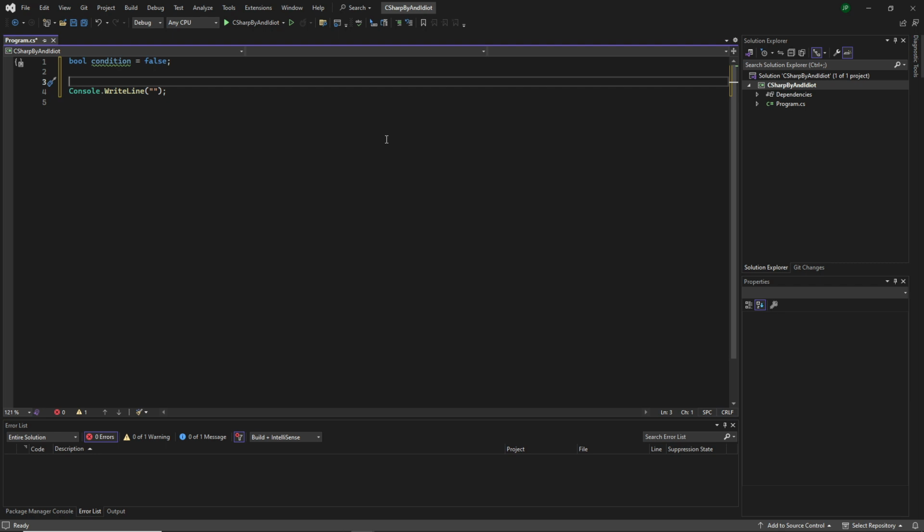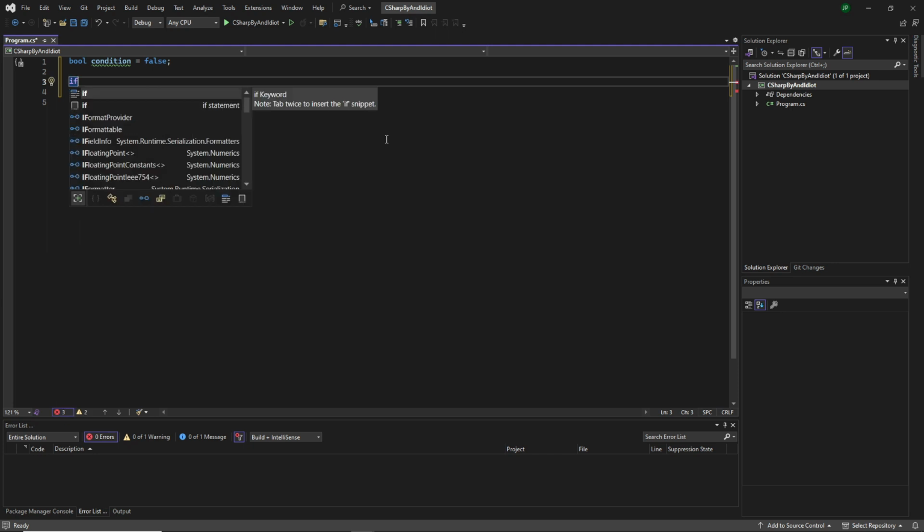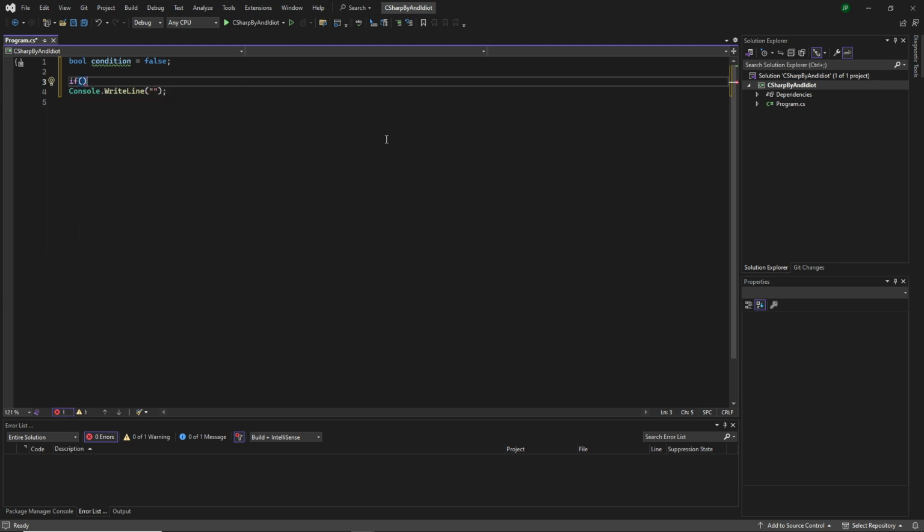So now we're going to do an if statement. It starts with if, parentheses, brackets. Within the parentheses, we need to do our evaluation. So we can say if condition is false.